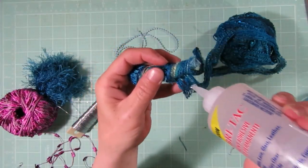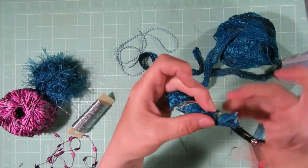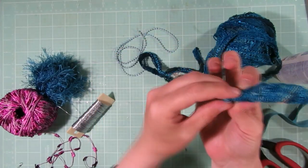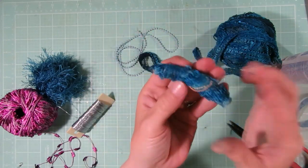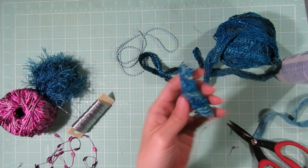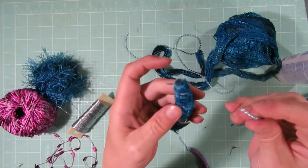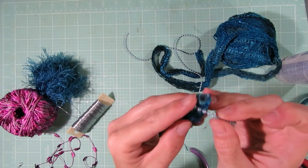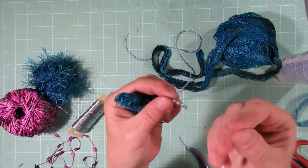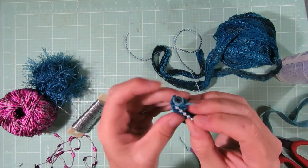Just going to add a little bit of glue to the end of this and wrap it down and glue it. So that's what we have so far. And next I'm going to glue down some of this bead trim, and like I said, your hands will get kind of full of glue when you do this step.